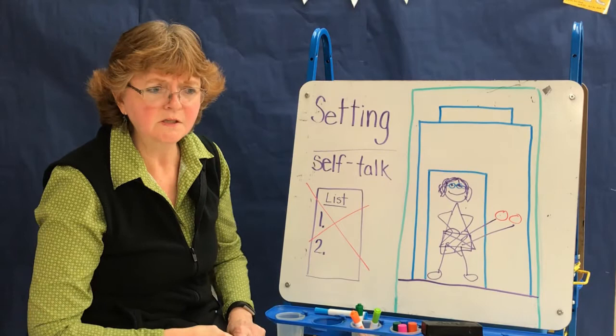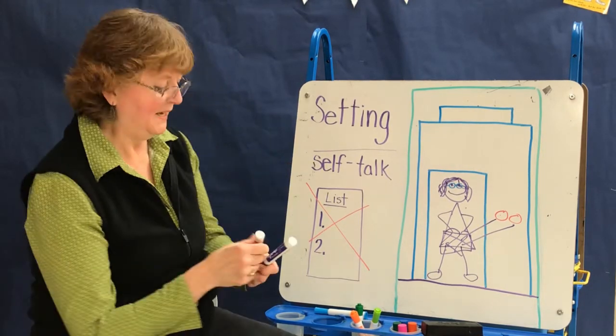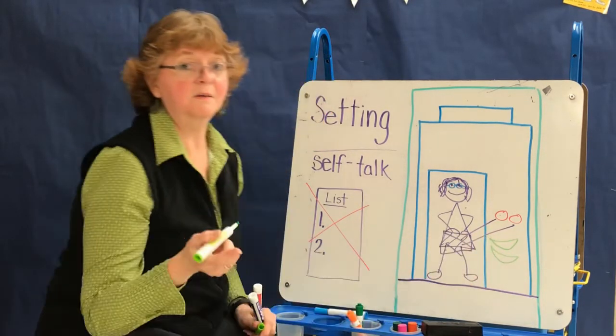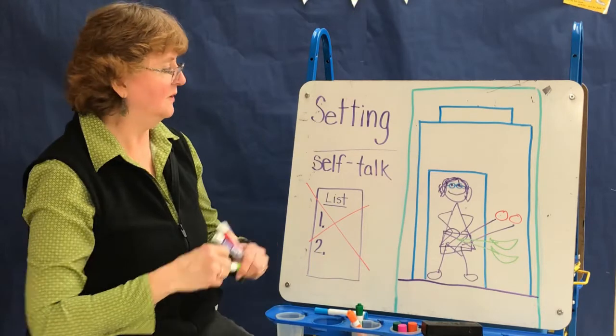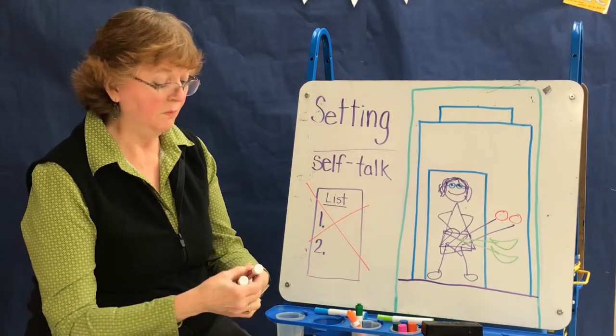What was the other thing I was going to buy? Apples and, that's right, bananas. These bananas were kind of green, but I bought a couple of them because they were going to make my salad even more delicious. So I put those in my basket too. Guess what? I used self-talk to help me remember.